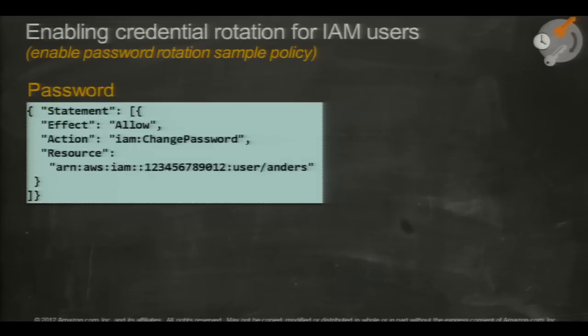Now let's look a little bit at policies. This is a policy that you would have to assign to a user to allow the user to change his password. If you look at it, it says the account ID is not real, so you can't do anything with it. But it says Anders. It specifically says my name. So if I take this policy and assign it to the user Anders, Anders can change his password. However, if I take the same policy and assign it to Jeff, Jeff can change Anders' password. So it is a policy that explicitly has to sit on the user.